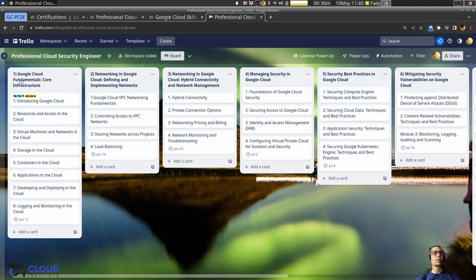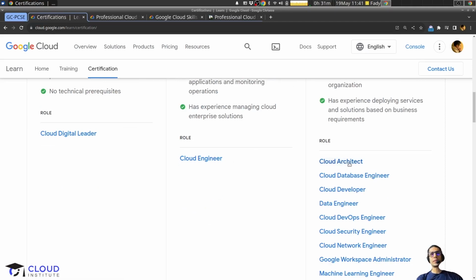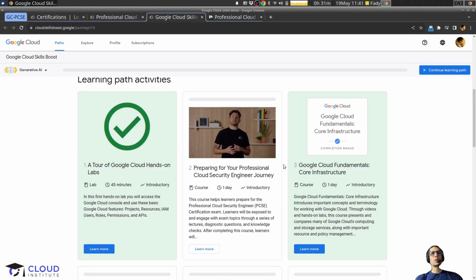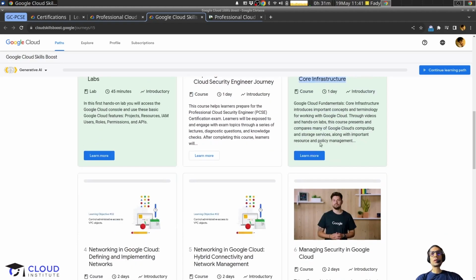Generally speaking, we have to start with the Google Cloud Fundamentals: Core Infrastructure course, which has 8 modules. Let me explain something. If you have prepared yourself for or gotten your Professional Cloud Architect or Cloud Engineer certification from Google Cloud before, this course is part of those certifications. If we go here, we'll see there is a Cloud Engineer and a Cloud Architect. The first course in these two and some other certifications is Core Infrastructure. So if you want to be a Professional Cloud Security Engineer, the first course is Core Infrastructure. You need to make a revision of it if you have studied it before, and it's a good starting point to prepare yourself for a security certificate.